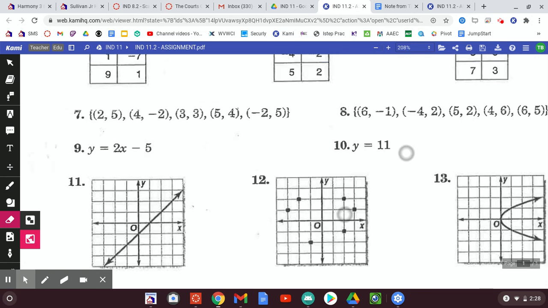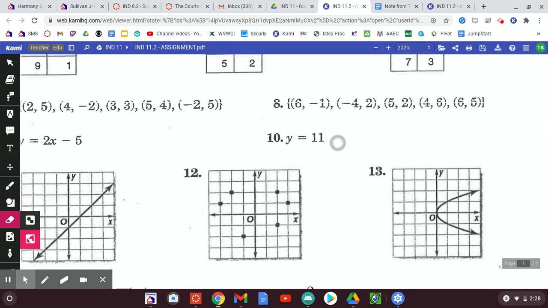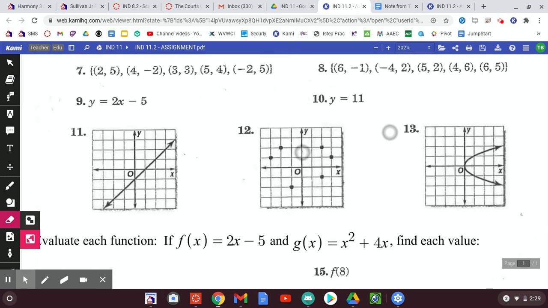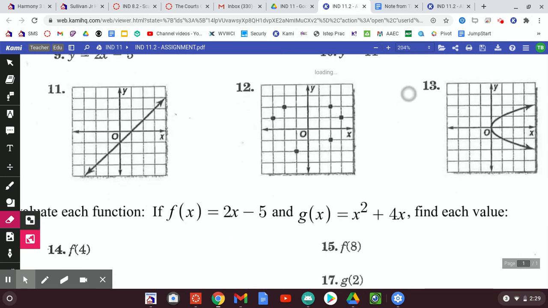Same thing with number 10. If you remembered the information I gave you, y's, do they always or do they never pass? Always. Y's always pass. The reason is because they're horizontal, and so they always will pass that vertical line test. They don't ever loop back around over themselves. X's, will they always or never? X's never pass the vertical line test because they are in themselves a vertical line. So if you were to have something like x equals 2, it would fail at x equals 2 because x equals 2 is a vertical line. Okay? So number 9, yes. Number 10, yes. Number 11, yes. That's another linear equation with a slope, so that's always going to pass.